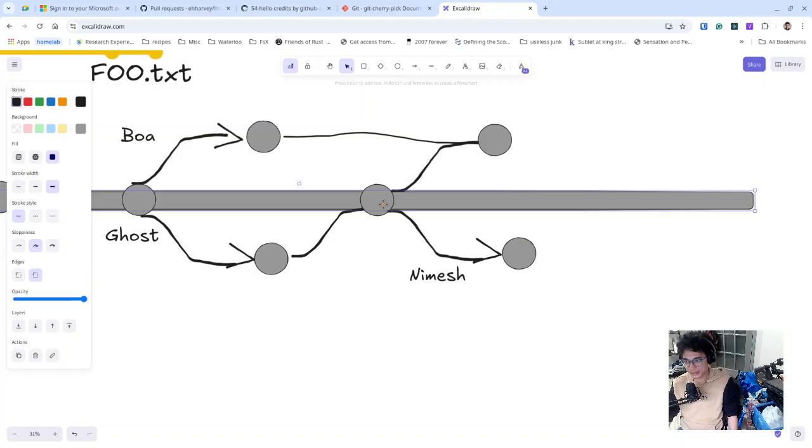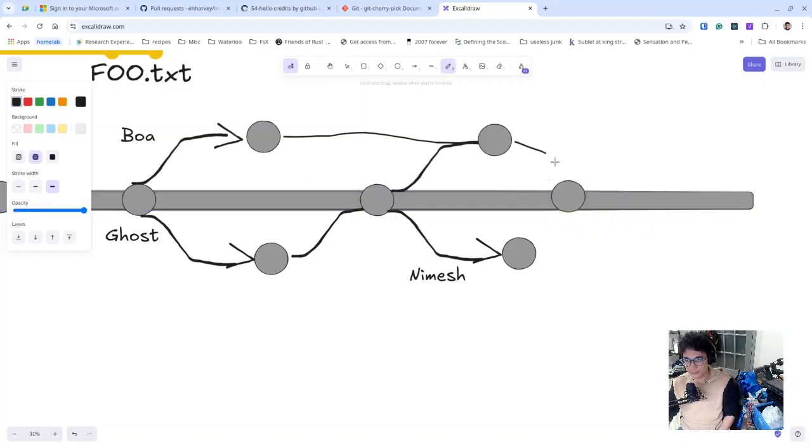And there will be like an extra change in here that now when Nimesh wants to merge, oh, there's a change. Can Git resolve that change easily? No, because it's on the same file in the same place. So that is that situation here.